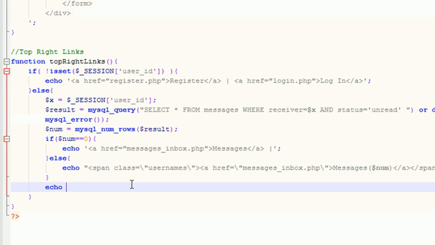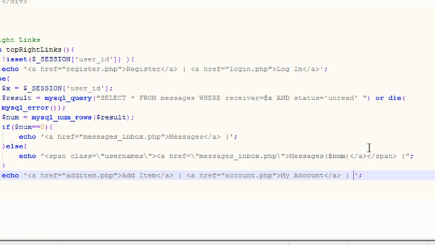So in order to do this, go ahead and just put an echo, single quotation marks. Now the first link is add item, and let me just surround this with a little a href equals, and let's name this page add item.php. And of course, eventually we're going to need to create all these pages. And after this, let me just go ahead and put a little pipe sign. I actually can cheat a little bit if I want to. So the first is to add an item. The second one is my account, and we'll name this page account.php. And the last thing that we need to do is add one more link.